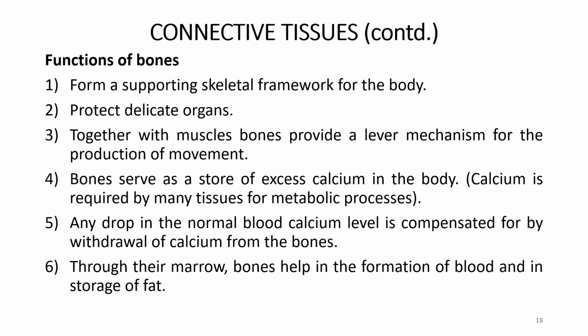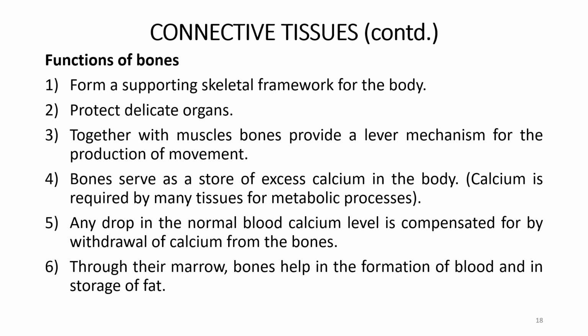Bones serve as a source of excess calcium in the body. Calcium is needed in the body. You always have some quantity of it in the bloodstream. And when you eat a lot of calcium-rich food, like plantain, the excess is stored in places like bones. Why? When there's any drop in the normal blood calcium level, then part of that which has been kept in the bone is withdrawn to compensate for the loss.